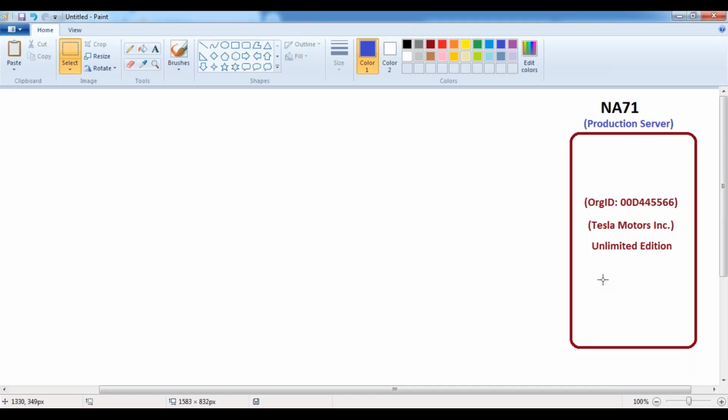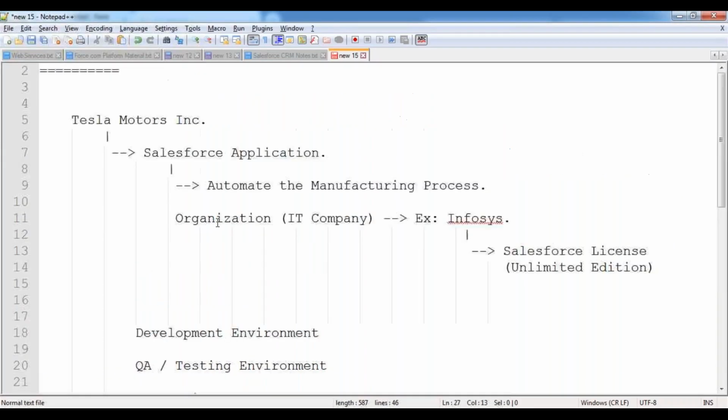Similarly here, we need an environment. We can't develop the application on my local system because the Salesforce application runs inside the Force.com platform. Salesforce is not on-premise, it's purely on-demand. So we need an environment where we can develop and test it. For that, Salesforce has introduced a feature called Sandbox.